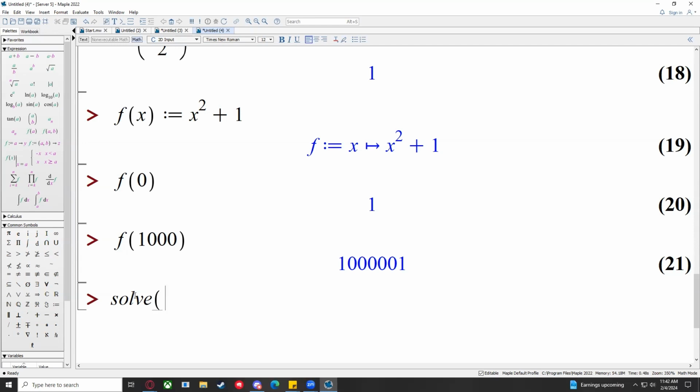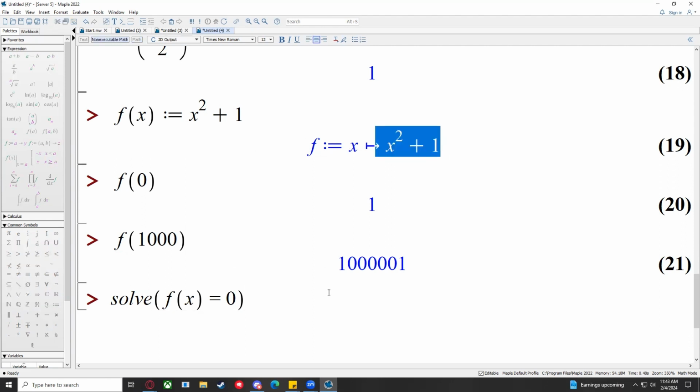So we're going to use a solve command, and we're going to solve when f of x is equal to 0. So you can write it just like this. And before I press enter, should we get any solutions for this one? Is there any situation where x squared plus 1 is equal to 0? Positive and negative, both. You saying we should get solutions?